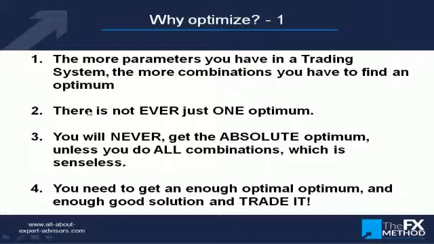The other thing is that it's very difficult to achieve the absolute optimum. Just get one that is good enough to trade, and trade it. Don't wait for the perfect optimization. Don't be too perfectionist. Just get a good solution and put it into the market, at least in demo, and trade it and see the results.